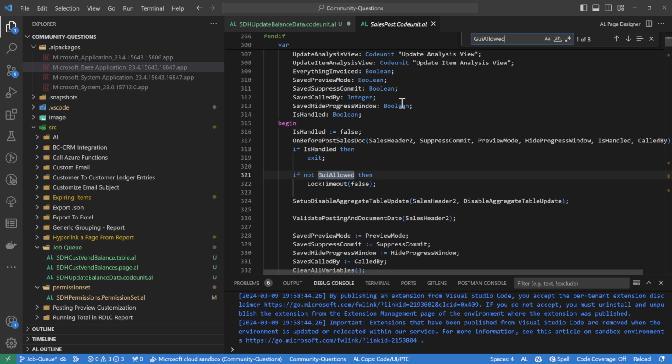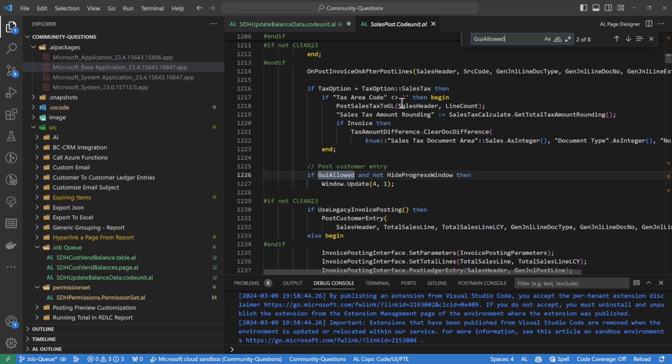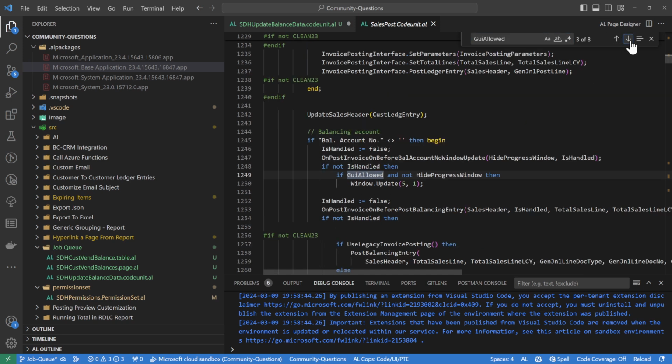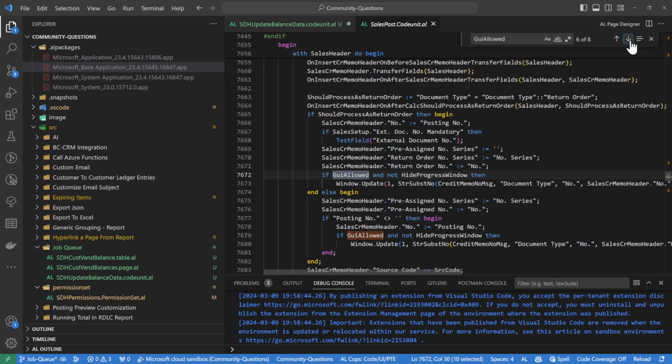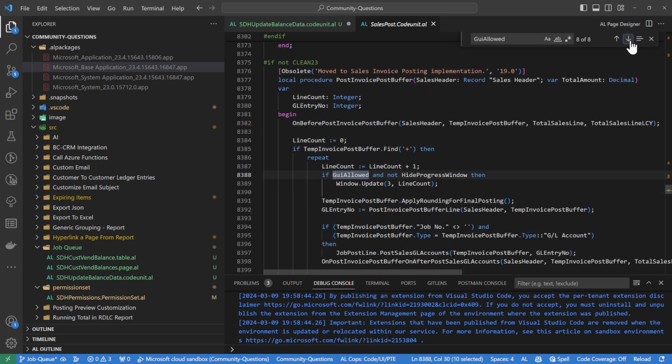So it says that if GuiAllowed, that means if the user is performing this action from the client, then it'll show the Window.Update, otherwise it will not. So you can see throughout the system that the pop-ups are automatically suppressed by this line.